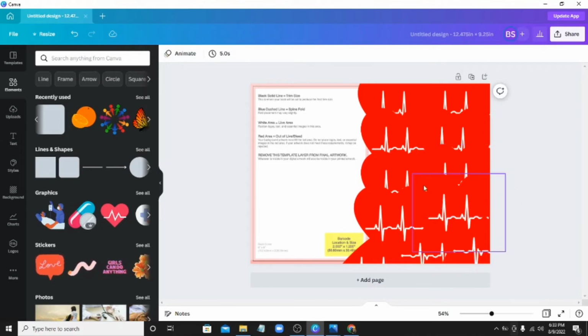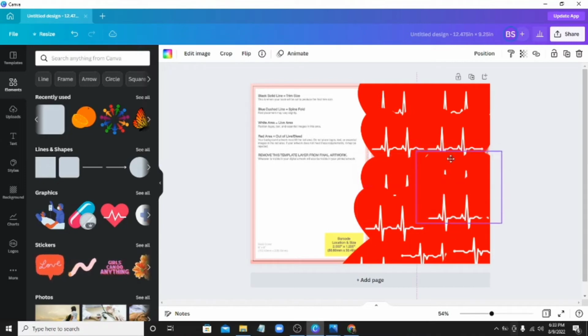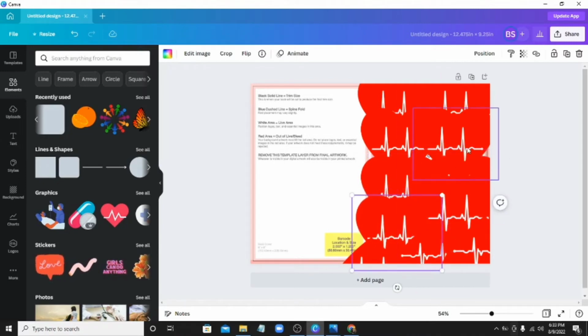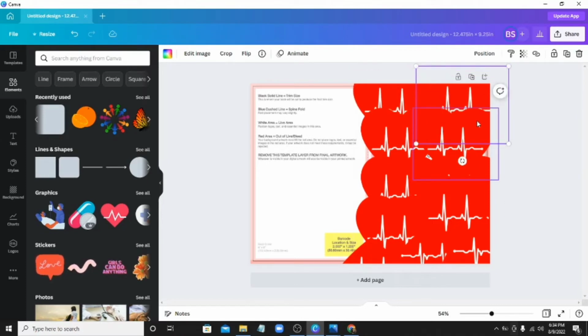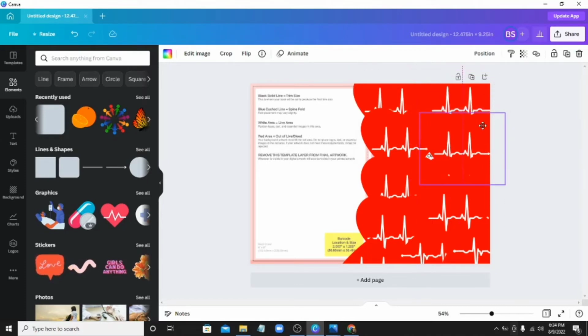So what I did basically was just make sure that the image fits the page and covers perfectly, all right? I'm still trying to adjust a little bit, just making sure everywhere on the page is covered, okay? There's no omission. You can do whatever design you want. You can go to whatever platform you want and get a perfect design, okay? Now, the moment you have done that, you want to make sure everything fits in perfectly.